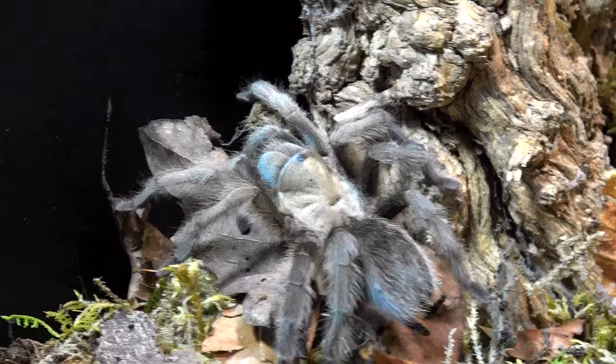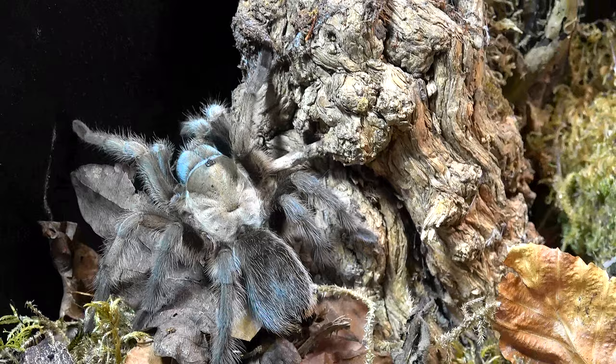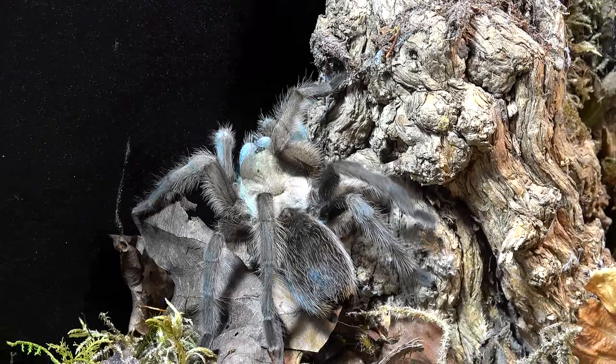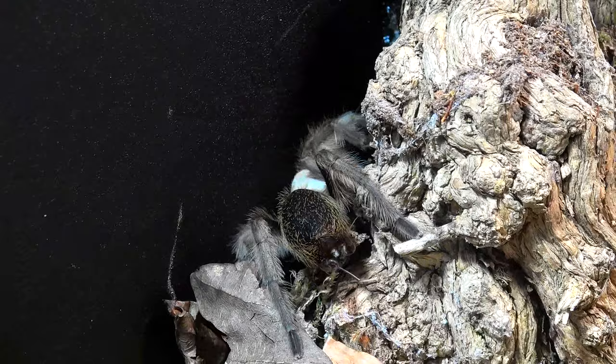I will have to move that stump if she starts to crawl behind, because she can get in the far corner of Komorabi, which is more difficult to get her out of. But so far, she's just been so slow, so calm. It's lovely. Now, I did forget to tell you — I am naming this tarantula and her name is Bobbie, named after Bobbie who asked me to get her.